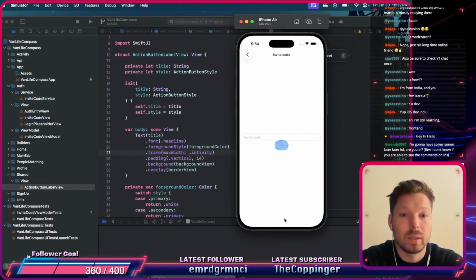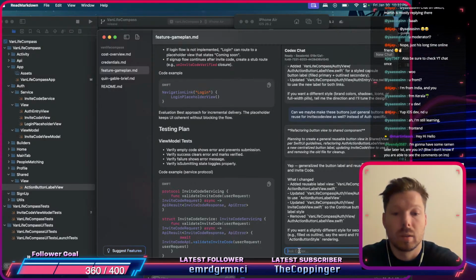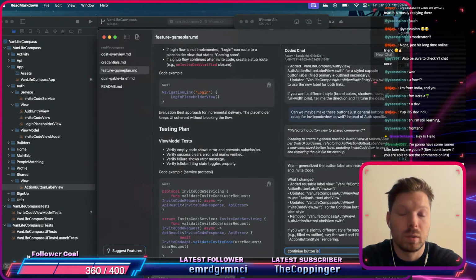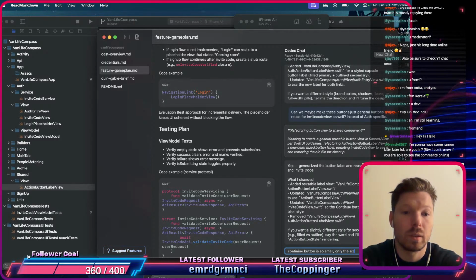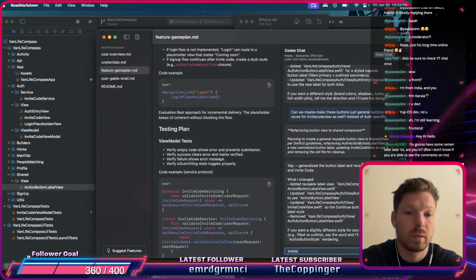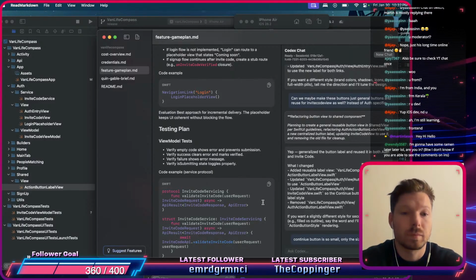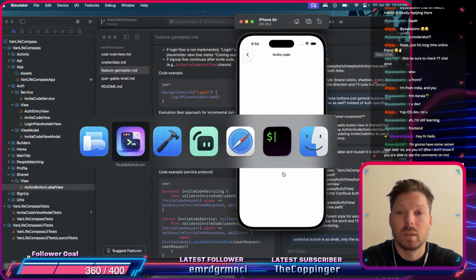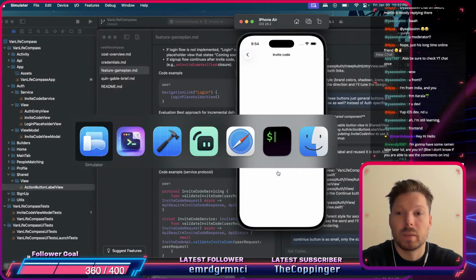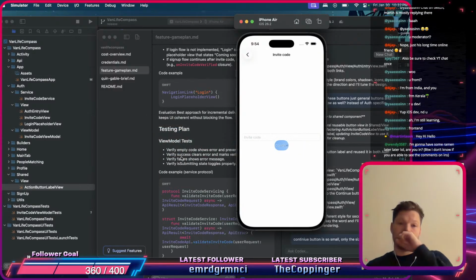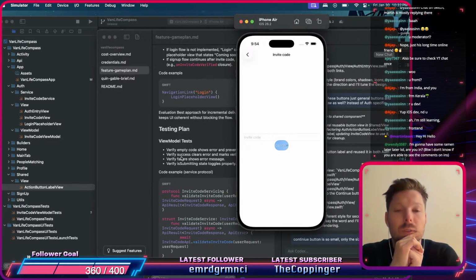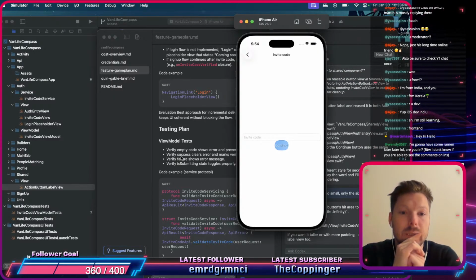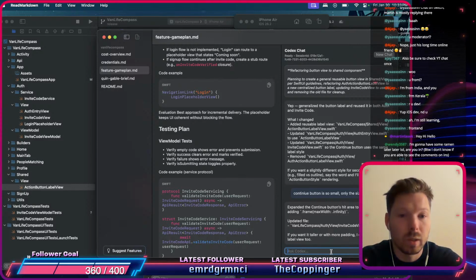No, let's just say the continue button is so small, only the size of the text inside. Fix that for me. I could also give it a min width of 200 or something. If you want it taller with more padding, I can adjust the label.